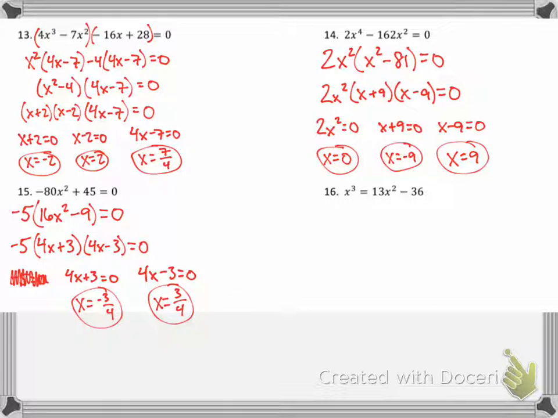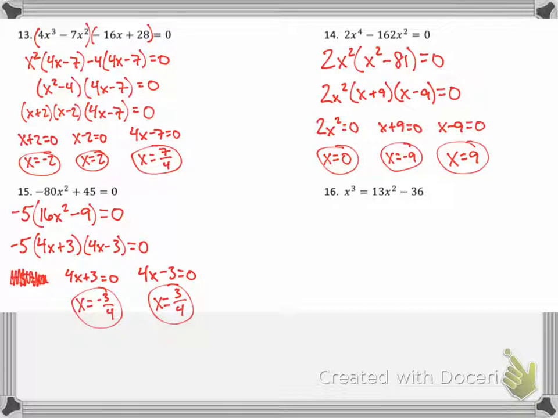All right, last example here, number 16. So you notice in this case, it is not equal to 0. If it's not equal to 0, we need to make it equal to 0 first. Now, a couple ways you could theoretically do this. Again, we talked about when we did these problems with trinomials. We always wanted the x squared to be the positive term. Now you notice, this case, we have a term that's even higher than it in terms of degree. X cubed is a higher degree term.